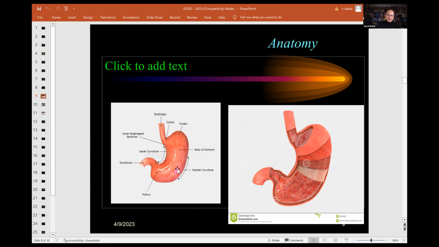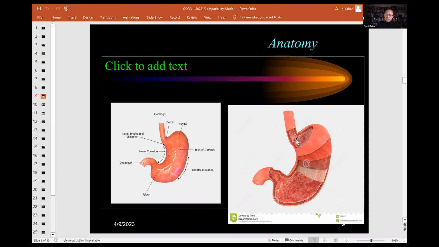So the gastric antrum is part of the body. Pyloric antrum is still part of the stomach, but it has the capacity to contract more tightly. And of course, this is the cardia, where there is extreme bunching up of the circular muscle fibers, and the first part of the duodenum. Now, if you look at it more closely, this is exactly the level where the diaphragm is pierced by the esophagus.